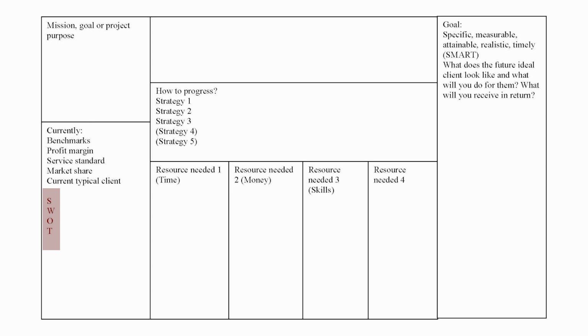Weaknesses is the flip side. These are internal weaknesses. I'm not looking for excuses of we couldn't get that one because the finance didn't get it organised. Once you have a look at it, okay, well, we didn't have enough money to pay for it, or we don't have enough deposit, or I haven't got enough knowledge. Once again, it can be internal as well as external sort of type bracket.